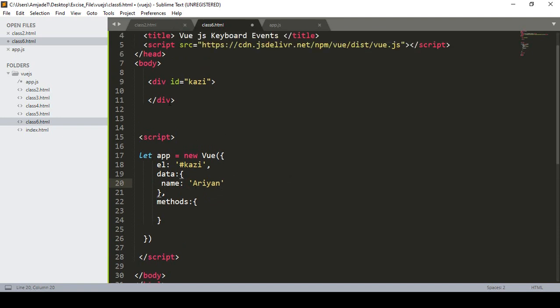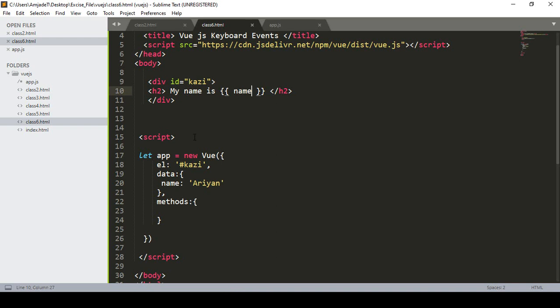Now if you want to make it visible, I think you already know about it. You have to define an h1 tag or h2 tag. I define an h2, and here I write my name, that means this property. I added that property in that position. Now if you click save all and refresh, you can see it is now showing as my name is Aryan.